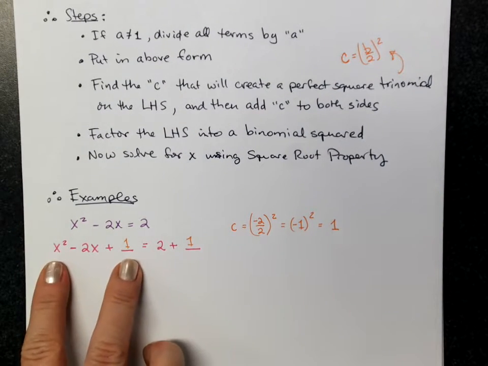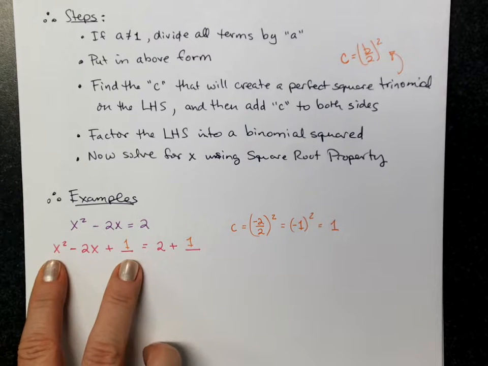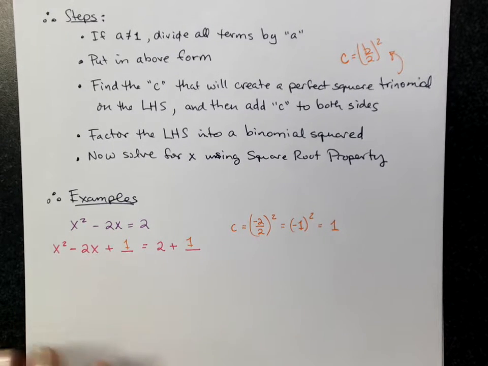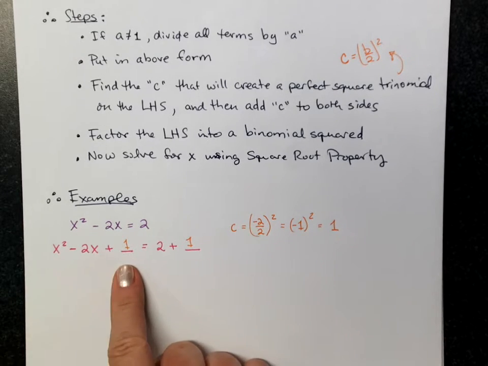You do not have to test if this is a perfect square trinomial like we did back in 9.1 through 9.3. It was like, oh, this is a perfect square if I have my AB doubled. Oh, yeah, it is. You don't have to test this. You know it is because you just made it. You just created that relationship that made it 1.